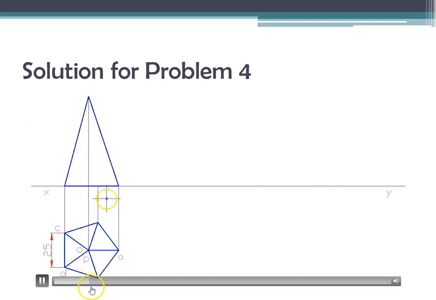Now it is drawn with the pyramid as if it is sitting on its base with one of the corners to the right hand side. So this is a slanting edge being shown.